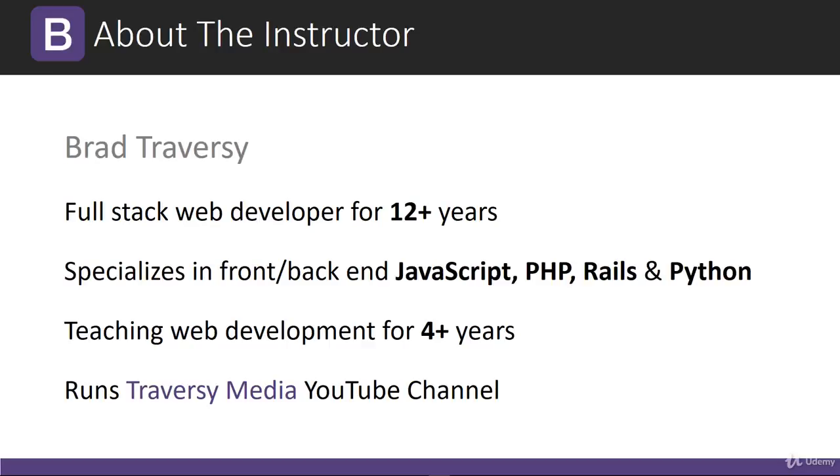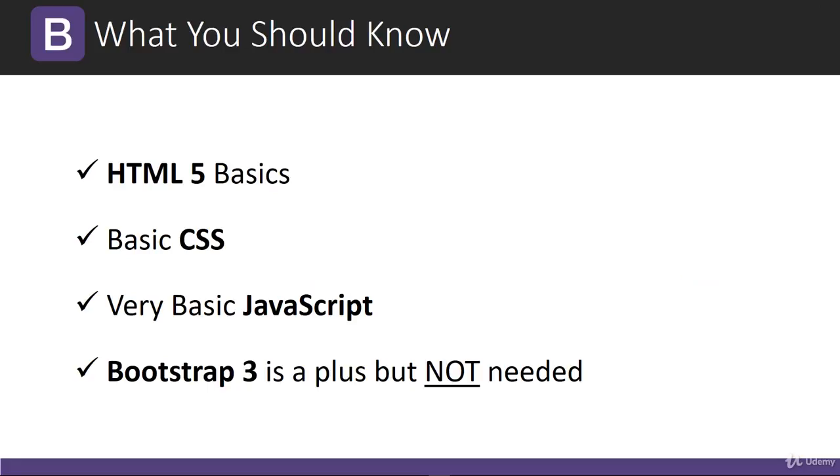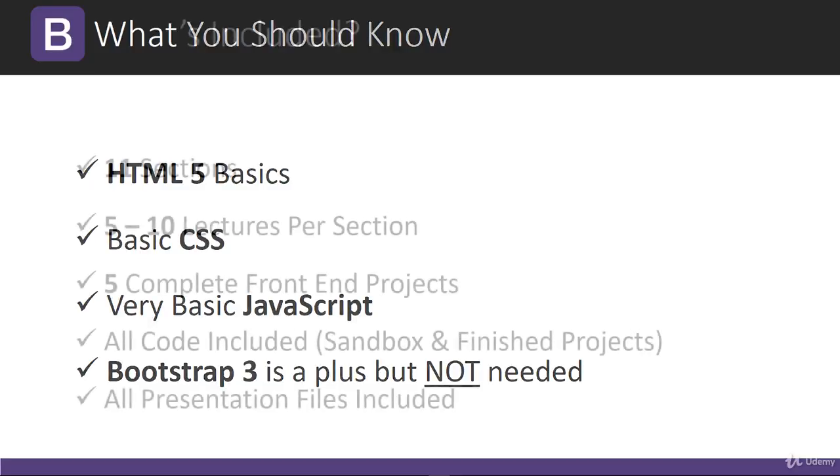Okay, we have a lot of crash courses and mini projects and stuff like that. So before taking this course, you should know basic HTML and CSS, maybe a little bit of JavaScript. Most of the JavaScript is going to be when we create our gulp tasks and we create our workflow for building our projects. But you don't need to know a lot of JavaScript to be able to follow along. Knowing Bootstrap 3 is definitely a help, but it's not needed. Okay, this is a from scratch course.